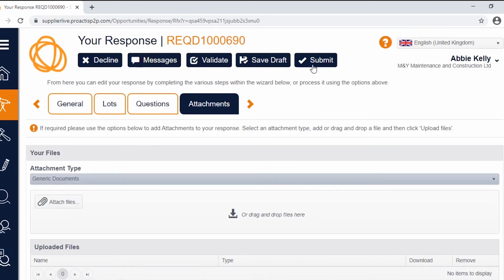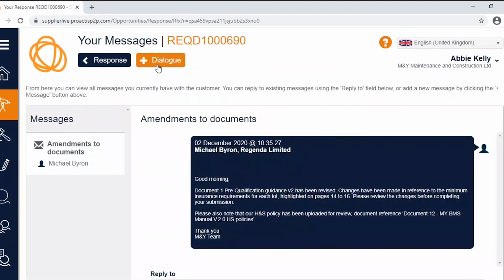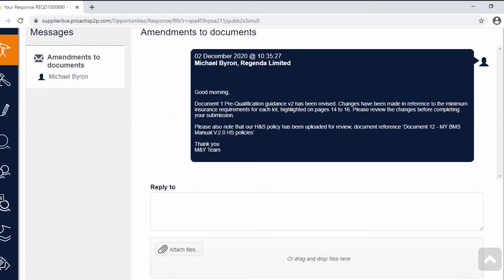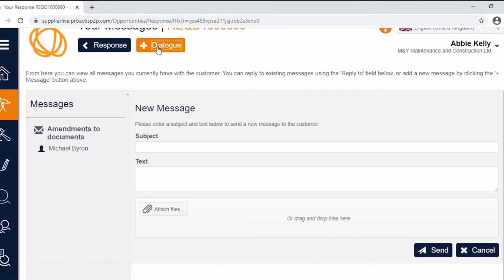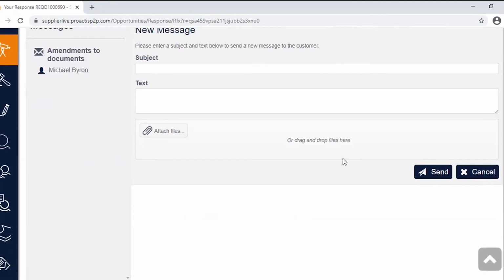So just at the top, some of the buttons that's worth going through. So messages. As we've said, if you attended the DPS engagement sessions that we ran the last couple of weeks, we did say that there was a Q&A section available on the DPS. So this is this. Any messages that we put through, you'll automatically be notified via email to prompt you to log in, but you can go back and review any messages in this section.